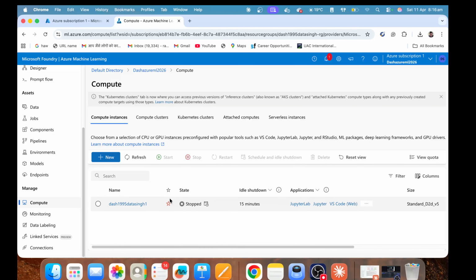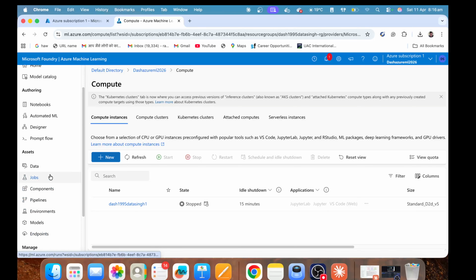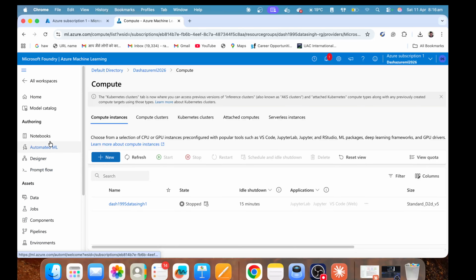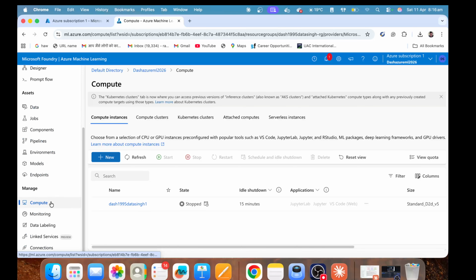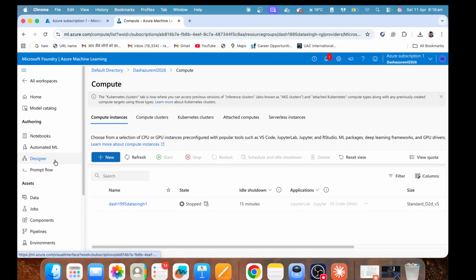I already created a compute, and I'll start running it. In the meantime, I'll get my compute clusters ready so that I can run those scripts, which I'll take you through. Let's create a compute cluster.